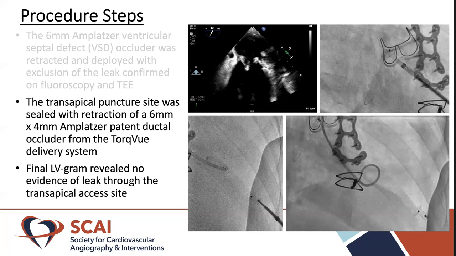At this point, some people will just pull all of their equipment out of the left ventricle and allow the transapical access to seal itself off. However, in this case, we elected to place an off-label PDA occluder. The device we selected was a 6 millimeter PDA occluder, which has a retention skirt of 10 millimeters. Here in the bottom left, you can see that we're beginning to pull back on the PDA occluder with tenting of the 10 millimeter retention skirt.